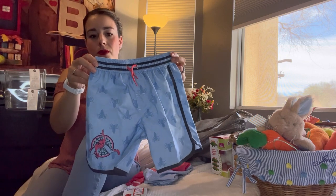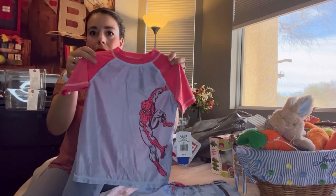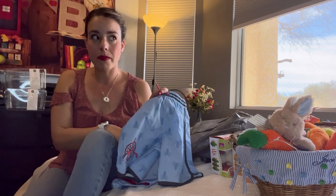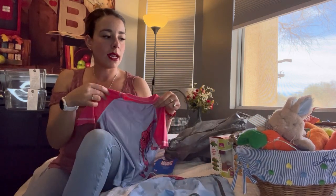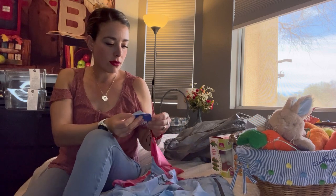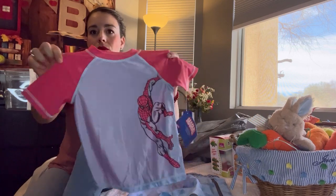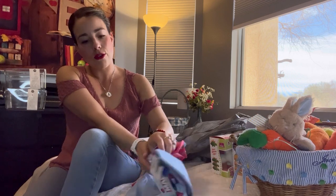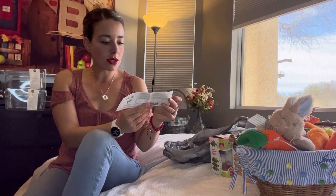Last but not least — my youngest is obsessed with Spider-Man, and this item was absolutely adorable. My oldest already has a superhero one in his size, so I don't need one for him, but I'll figure out something different for him — maybe some clothing items. For my youngest, I just found this and I love the faded red undertone with the light blue. He is going to absolutely love it.